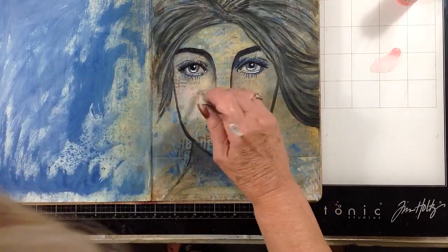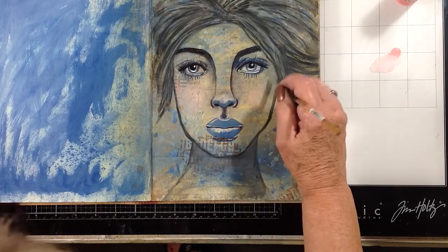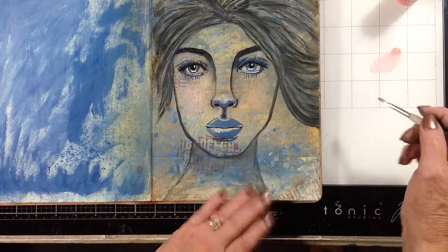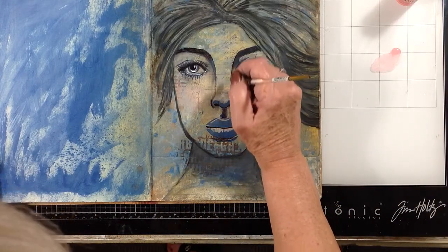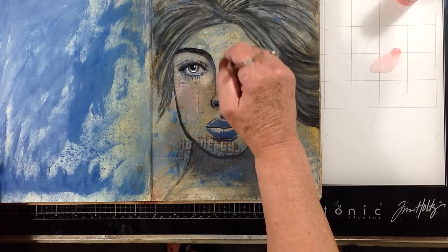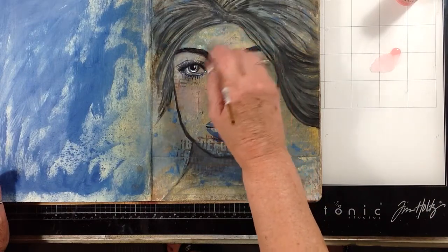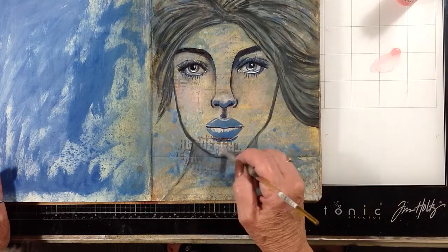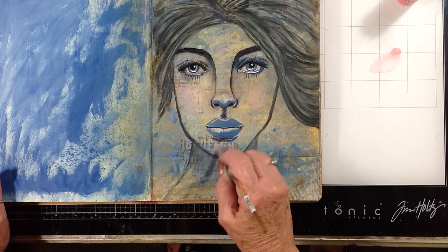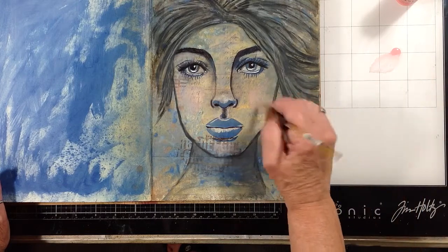I'm getting more on this side because that's where I pulled a lot of the oxides off. So we'll just say this is the shadow side of her face. I have more shading on her neck there anyway. And then maybe we'll lighten up just the bridge of her nose just a little bit. Like that. Just where the highlights would usually be is where I'm going to put a little dab of pink. Even though it's not really staying real pink.